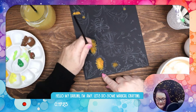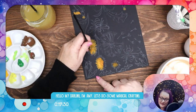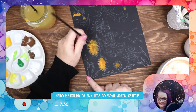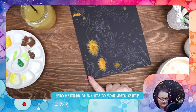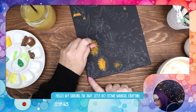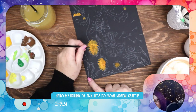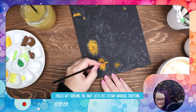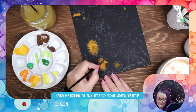I'm just laying down all of our base layers here. I'm learning to work with gouache as we go. It's one of those things where it's the opposite of watercolor. You go dark first instead of light first. Oops, sorry, I keep hitting the microphone. And I move my paint a little closer. I'm still going to be going around the microphone, but maybe I'll hit it less.